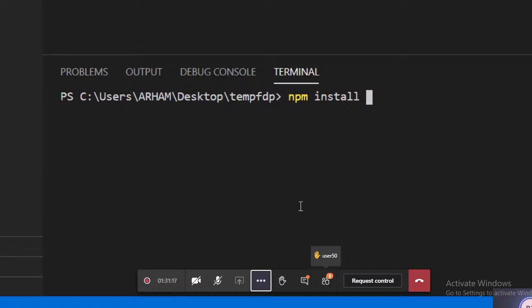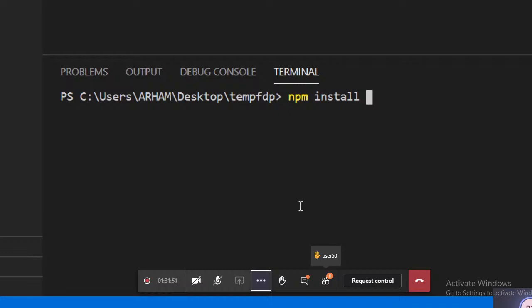Some Node versions take npm i -g, for installing globally. Some versions take npm install -g. So it's your wish. You have to see whether this command is running perfectly. If not, then you have to give it with -g using i or install. It is based on you.